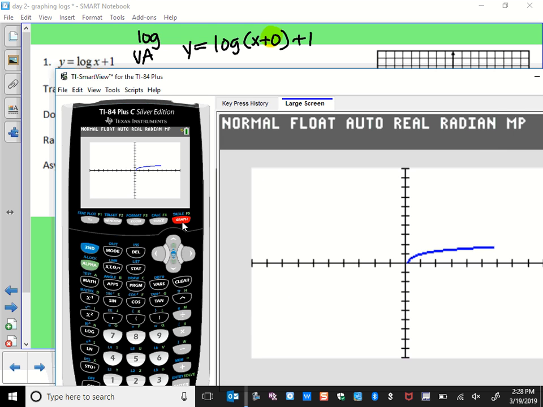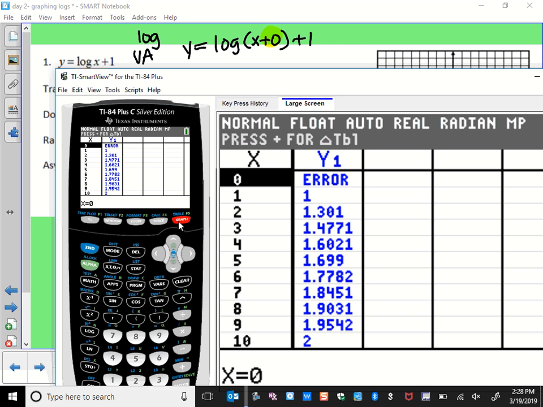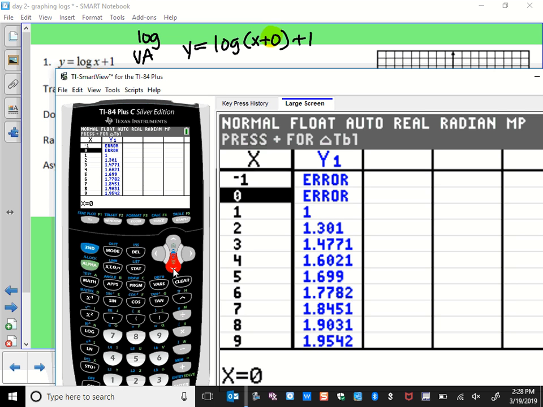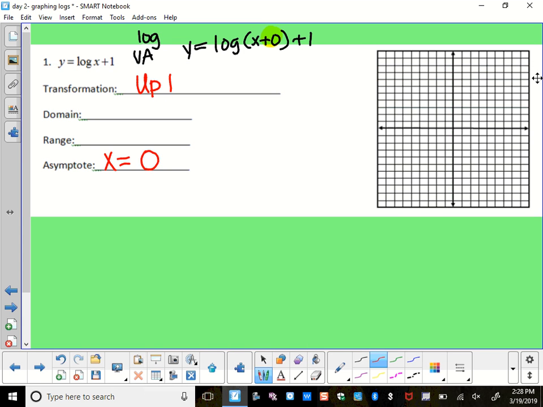Now let's graph it. That's what it should look like. I'm going to get a couple of easy points. Can we tell from my errors what's my vertical asymptote? What's the first one? 1, 1. What's the first error? 0. 0, right? So that is my asymptote. All right, I'm going to graph 1, 1, and I'm going to leave it there. I don't think I need more than that. My vertical asymptote is 0.